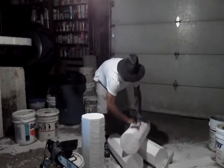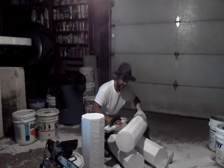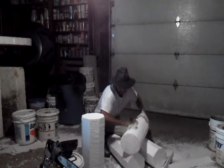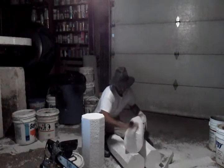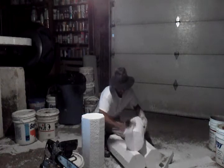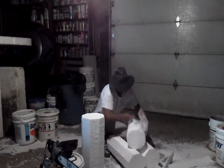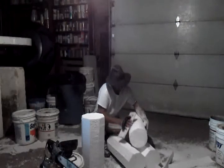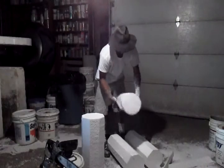Just keep on moving. Don't rasp in one section too much. Just keep your rasp going and keep your foam piece moving. It's slowly becoming round.